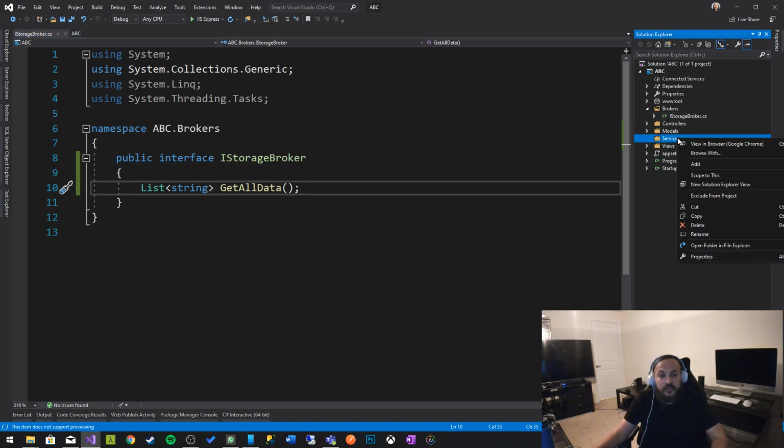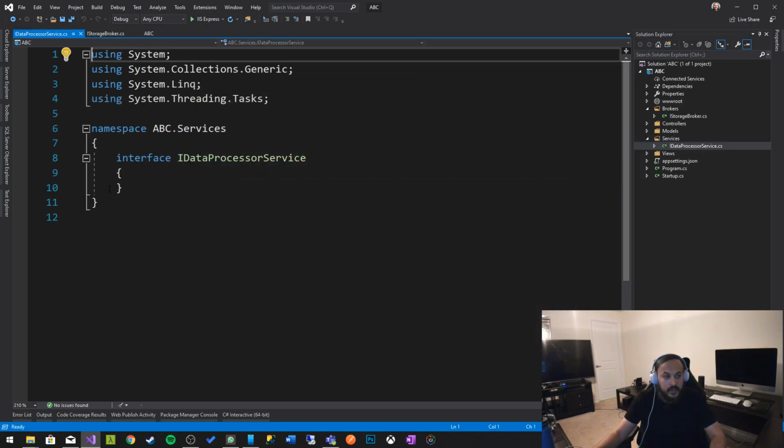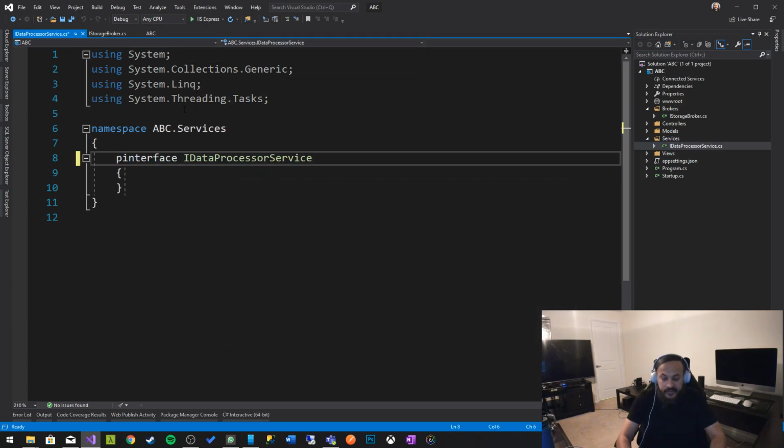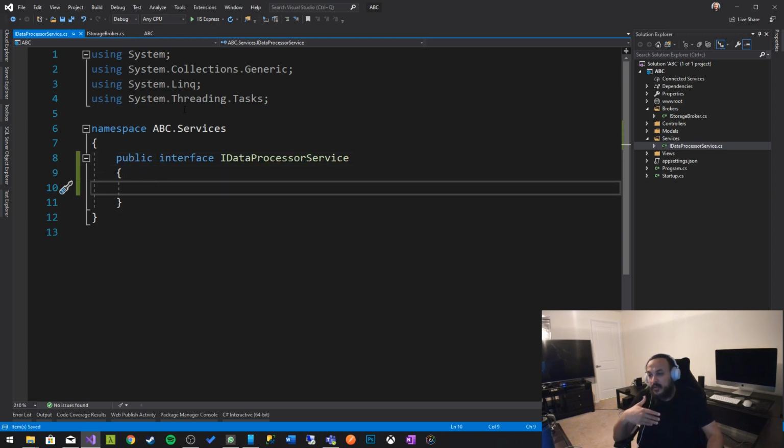But on the service level, let's create another interface, and let's call that interface IDataProcessorService. And what the data processor service does, it picks up the data, does some processing on it, and then spits it back out through the controller, right?